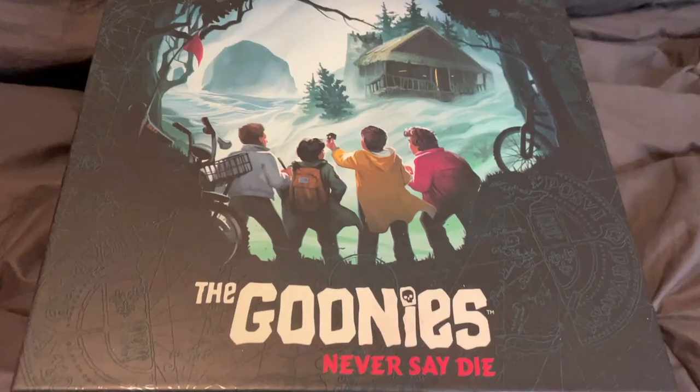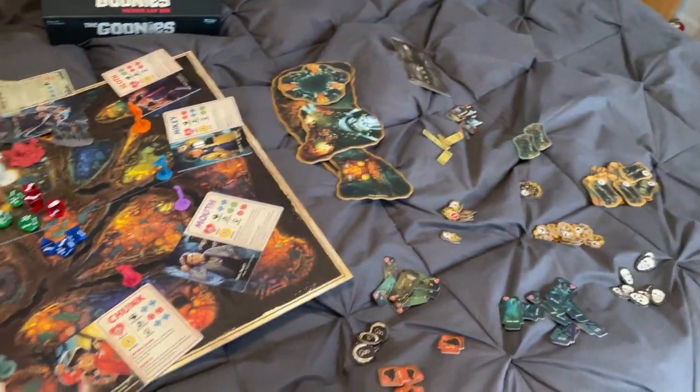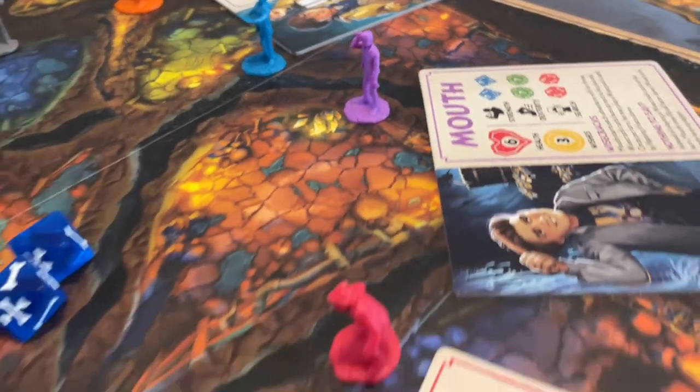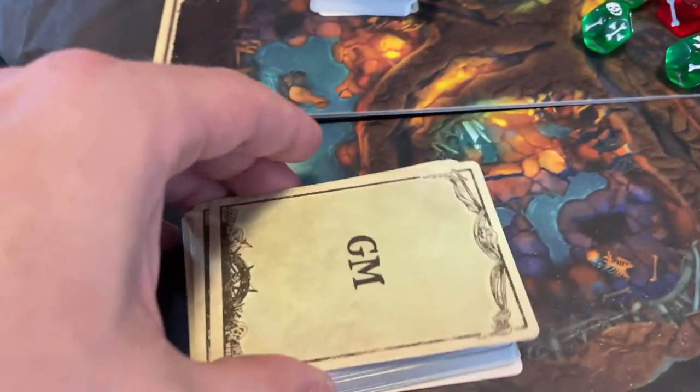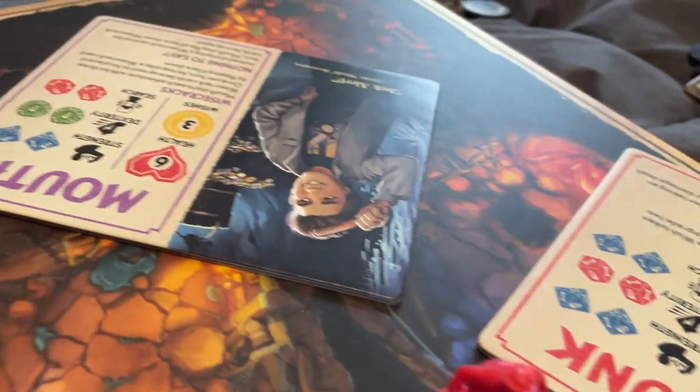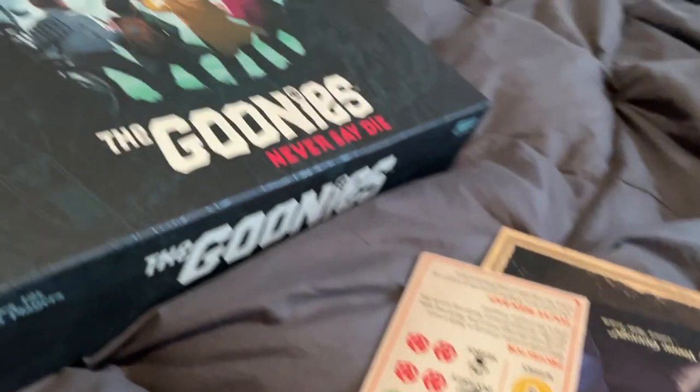So let's take a look at the b-roll footage with the game completely set up. You can see everything is there including your Goondocks Master divider — I put the guides behind there, the game board down with some of the pieces on it, and there are tons of pieces. The cool thing is you can play this game with just a couple of players — so you could have the Goondocks Master and just one Goonie, or you can go up to five different characters. You could get a good amount of people over for a game night. It doesn't feel limited to just one or two playthroughs — with that tabletop RPG style, like Dungeons and Dragons, the opportunities and options are really endless.